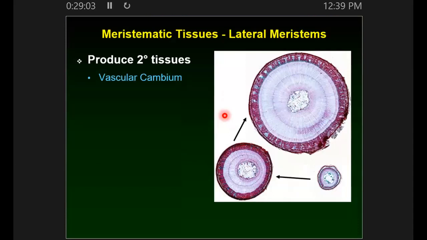If I use my laser pointer, it automatically shrinks all the images. It's weird. But that area, that band that you see that shows the shift from that light purple to the dark pink, that ring of cells right there, that's called the vascular cambium. And we'll talk more about it when we get into stem tissue. All right, so this is going to come back, but I'm just introducing it right now.